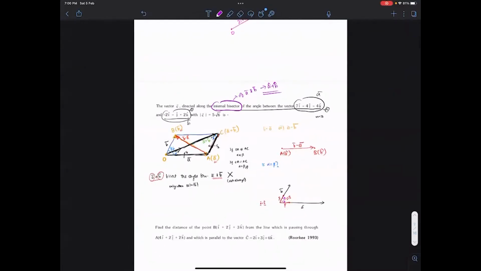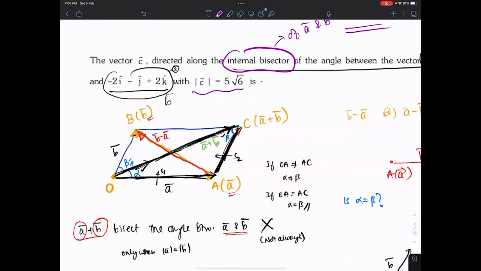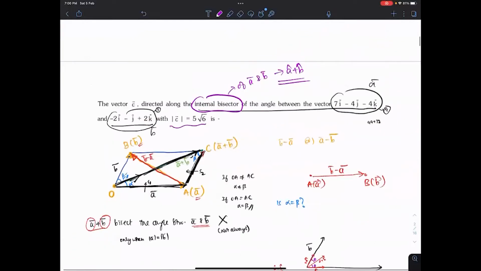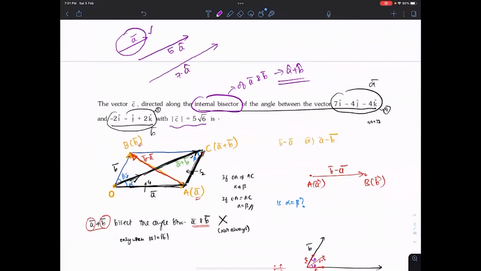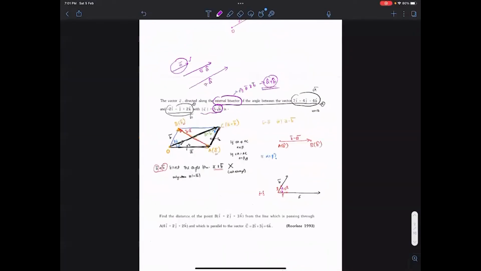And they are saying you have to adjust that length. Okay. If you want a vector, if this is A bar, if I want a vector of length exactly 5 units parallel to A bar, what will be that vector? 5 times A cap. If you want a vector of length 7 units in the direction of A bar, then it will be 7 times A cap. Now we need a vector of length 5 root 6 in the direction of A cap plus B cap. So I hope you can understand what to do. Okay.